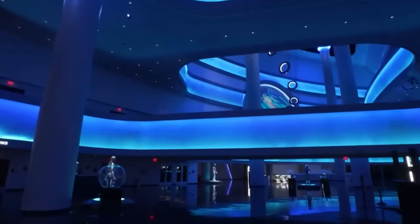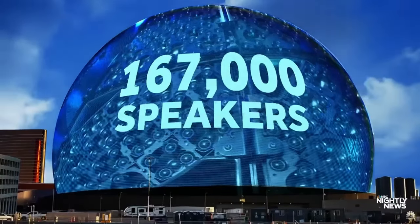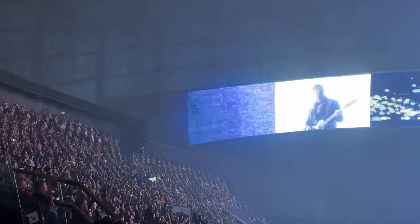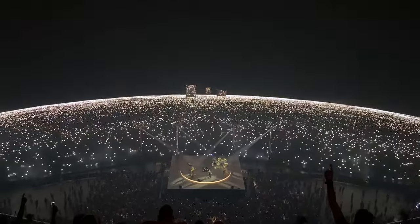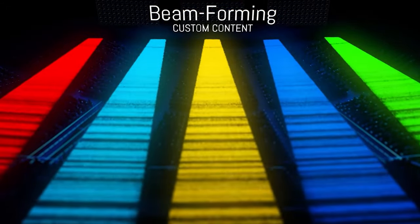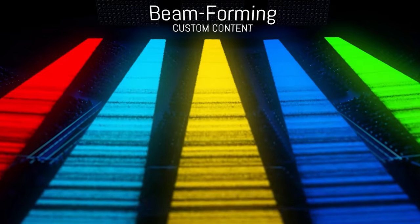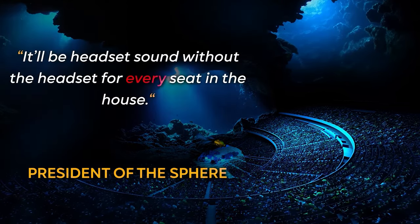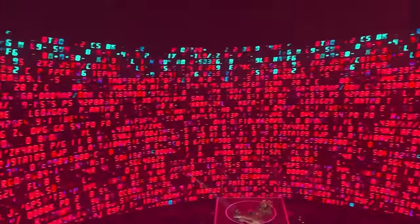The venue will also feature state-of-the-art audio technology that takes the immersive experience to a whole new level. Imagine being surrounded by over 160,000 speakers strategically placed throughout the space. This cutting-edge spatial audio system ensures that every individual, regardless of their seat's distance from the stage, enjoys impeccable sound quality — like wearing high-quality headphones, but without actually wearing them. The person next to you might be tuning into a presentation in Spanish while you simultaneously listen in English, accommodating various languages seamlessly. The Sphere's president aptly describes the audio experience as akin to wearing a headset, yet every seat in the venue provides this remarkable sound quality.